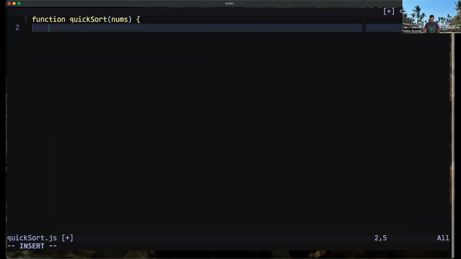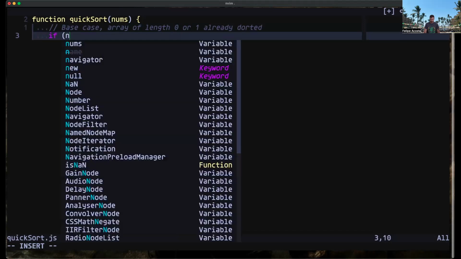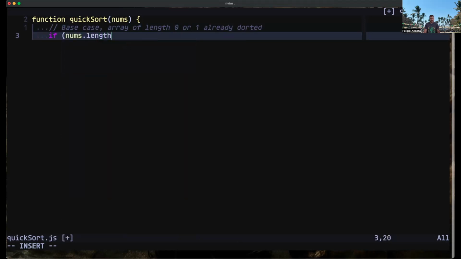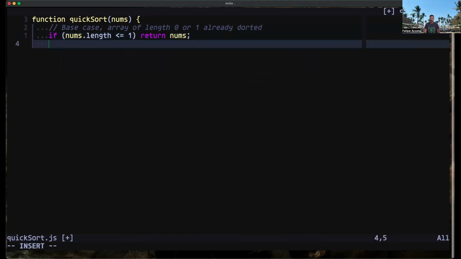So the base case is basically when the array is length 0 or 1. So it's already sorted. So basically if nums length is less than or equal to 1, we're gonna return it because it's already basically sorted, right?